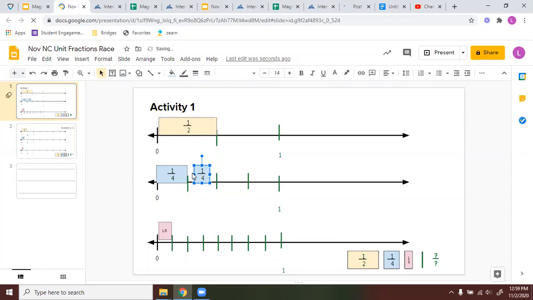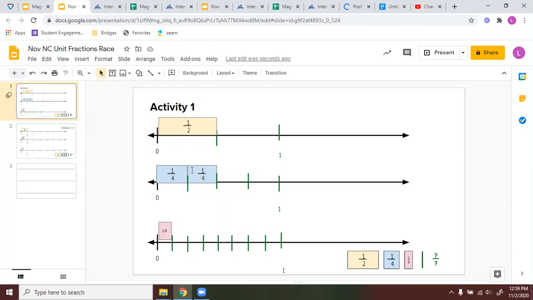Extend it a little bit so that it fits on the line a little bit better. Okay, so I have a 4th and we just added another 4th. So we have to label the fraction tick marks on the bottom here.